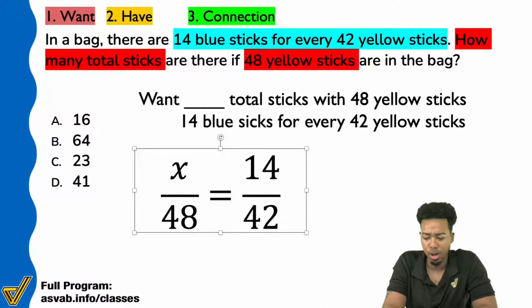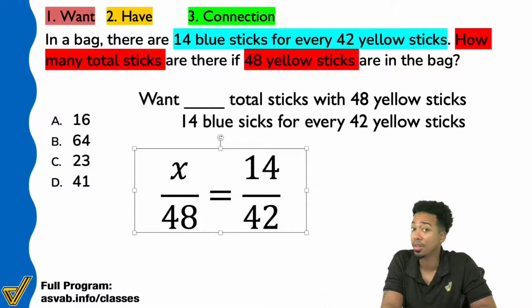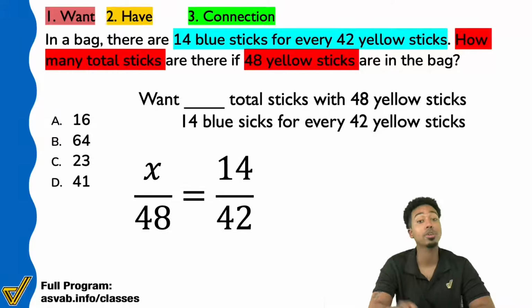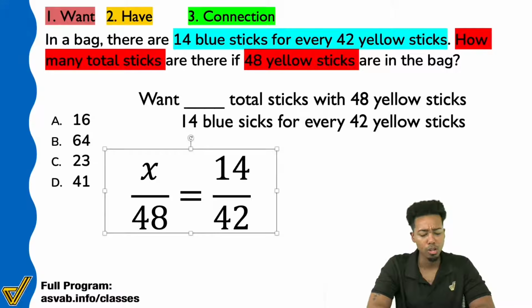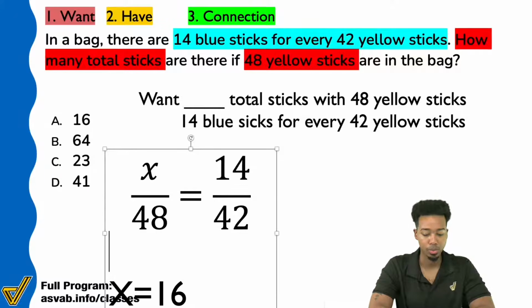And yeah, you can absolutely solve this with cross multiplication, but I know that some people here are going to say no to how they set this up. But let me show you why you would have gotten what you've gotten. So everybody, for the people that have solved it this way, for the people that set it up like this, when you cross multiplied and you did the x times 42 and the 48 times 14, when you did all of that and you solved everything, is it true that you ended up getting x equals 16? Is it true that that's what you got after it was all said and done?